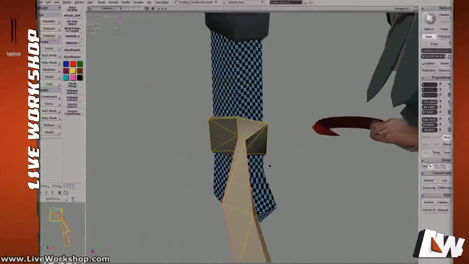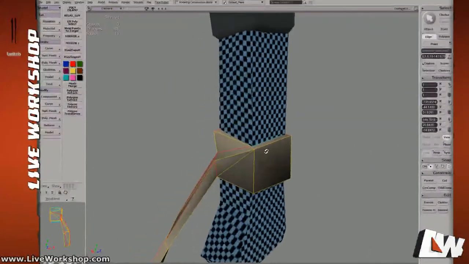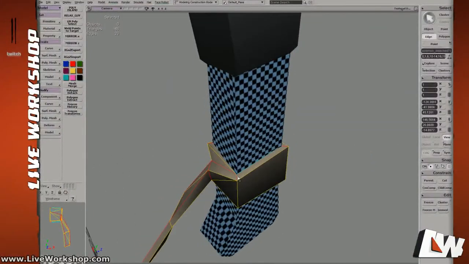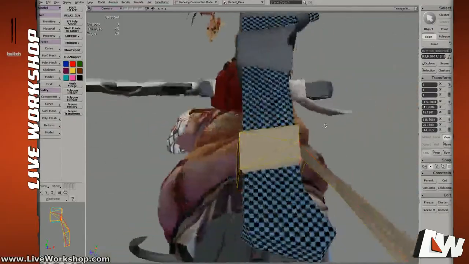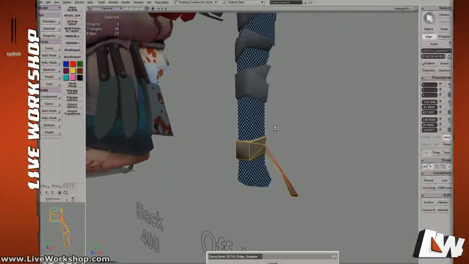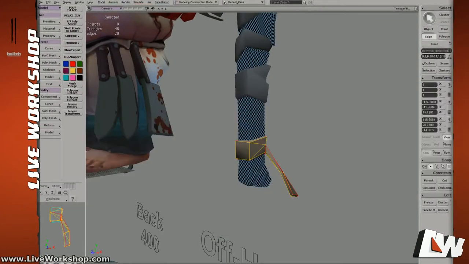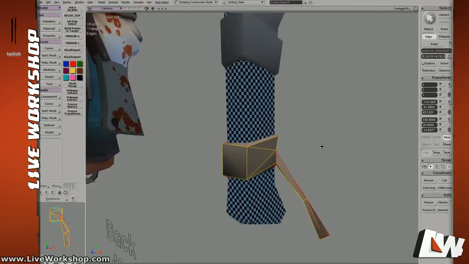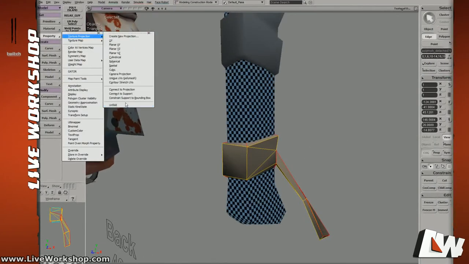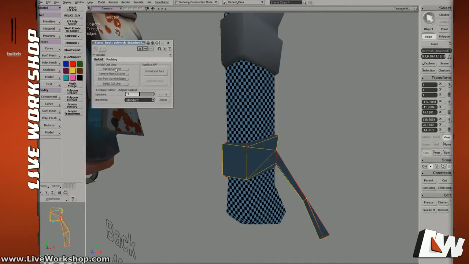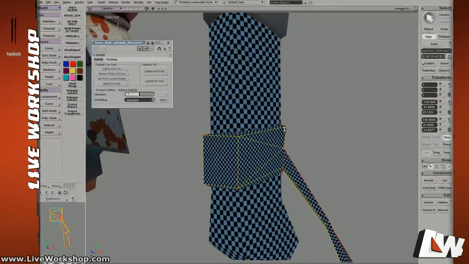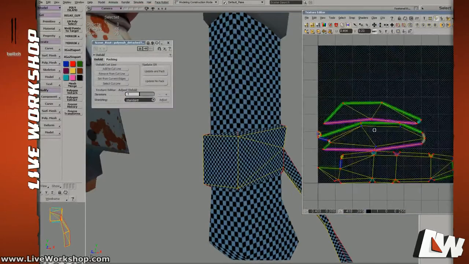Okay, I think we're good to go here. This should unwrap fairly well. Oh, grab this guy too. Yep, looks good. Hit that. And we're going to unfold it. Apply our line curve, which is the seams we selected, and we tell it to unpack. And there she goes. Our unpack there.